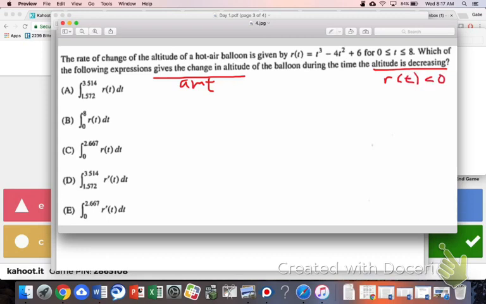And so what I'm thinking, in order to find the appropriate interval here, I should probably use my calculator and graph R of t and find out when R of t is negative. So it is a cubic, and it's a cubic with a positive lead coefficient. And so, can I just peek at a graph here real quick?